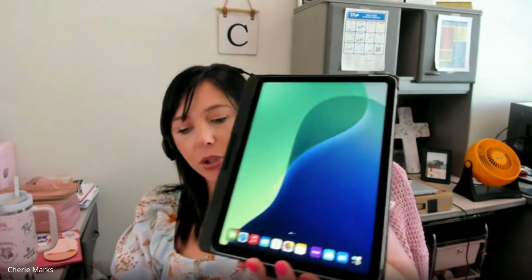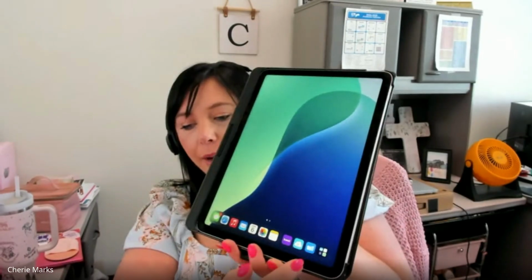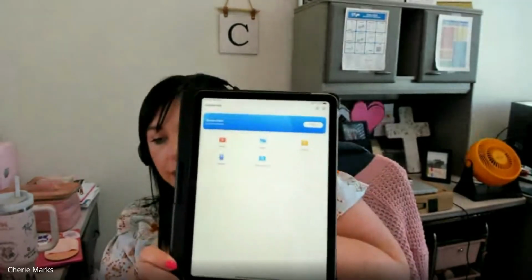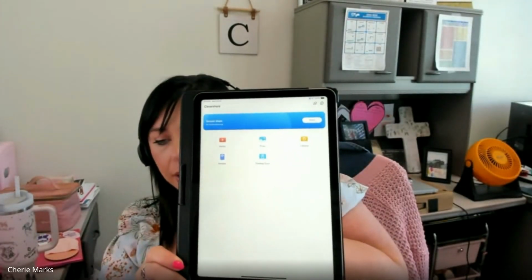If you don't want us to see it, don't look at it while you're on school network. We don't want to see it. Okay? And then you would also need to download the Clevershare app. So it's just like this. That's what it looks like.